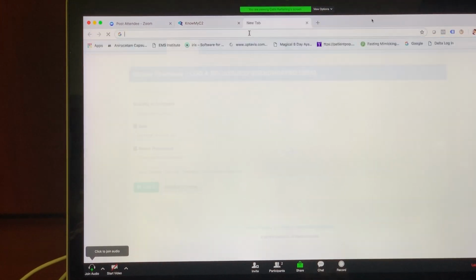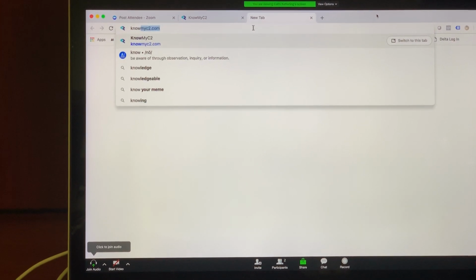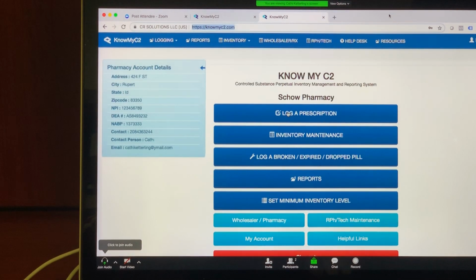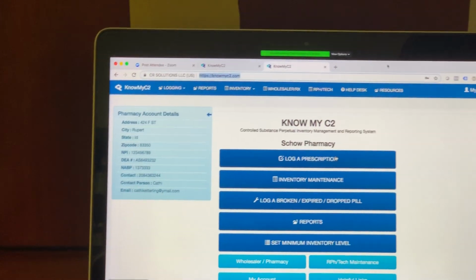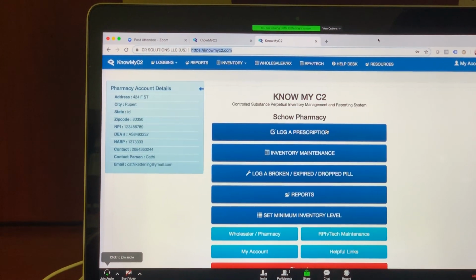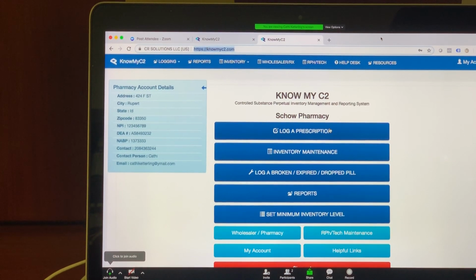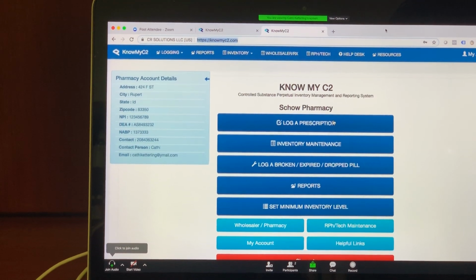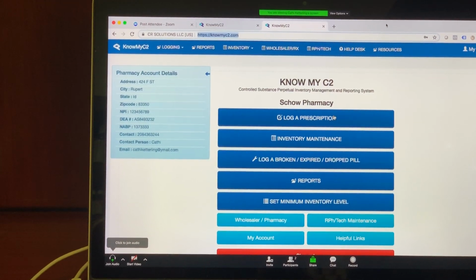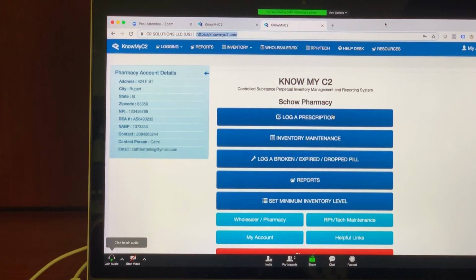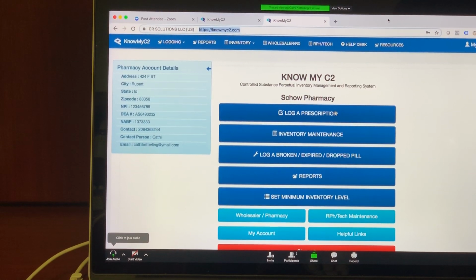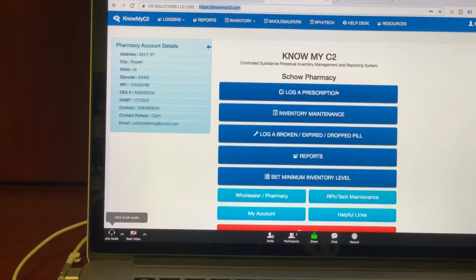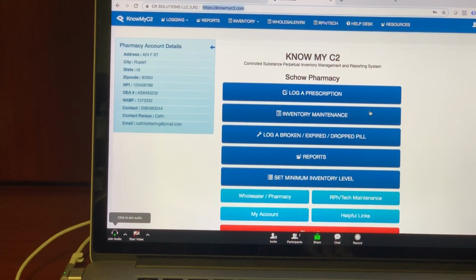One of the questions we have with our current software is when we do our reconciliation, the board doesn't care about NDC specific. So what we're having to do is, say we have 3 different manufacturers of Norco, we have to go into each individual one and print them out and then add them all together, which is kind of painful. So when you guys do reconciliation here, is it able to just pull it from type of drug, like hydrocodone, and not really care about NDC specific?